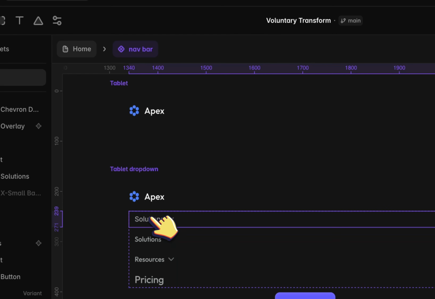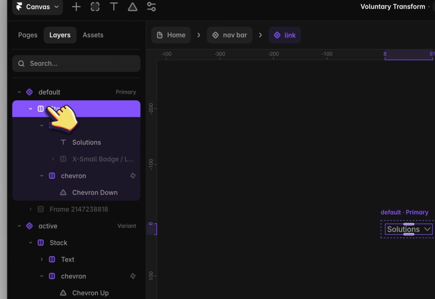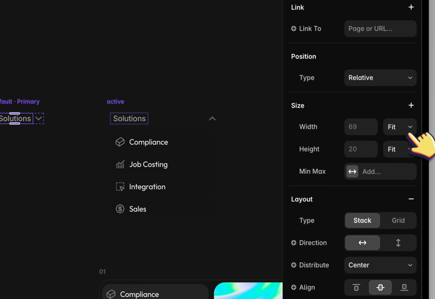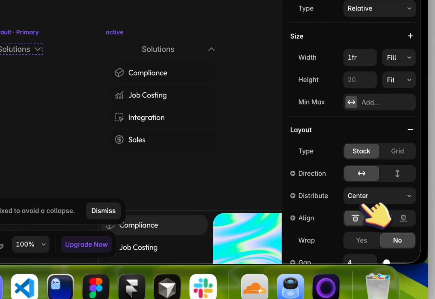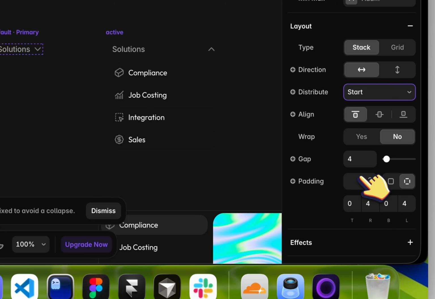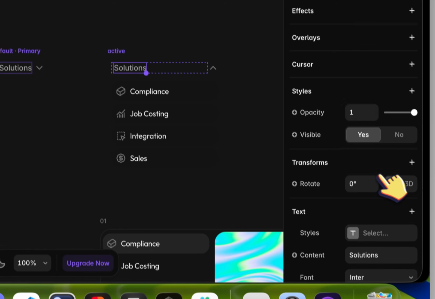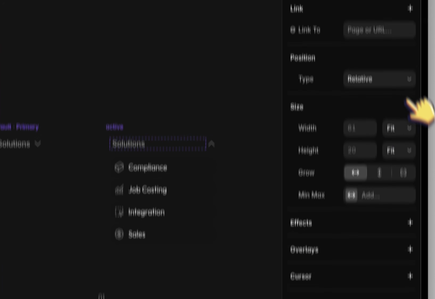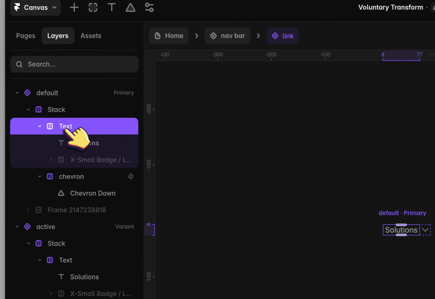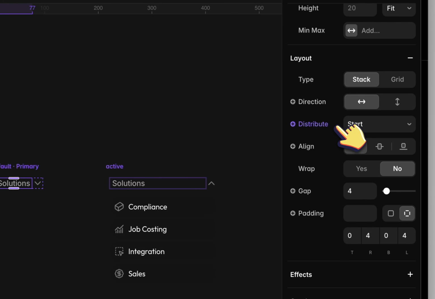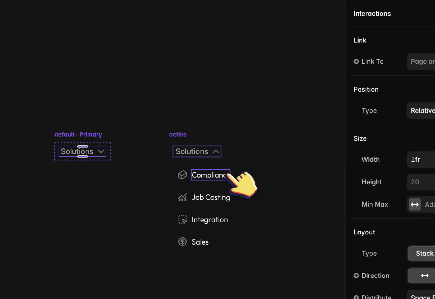Let's see. Still staying there. So the stack space between, the text on fill, even if it's on fit, we do want it to be space between, the start and left align, fill. The text fill back, fill this.